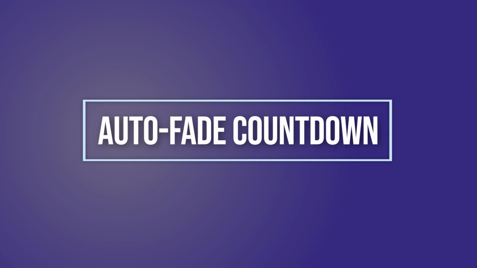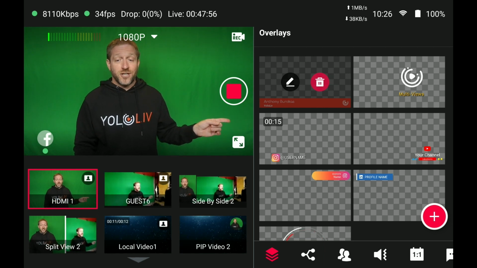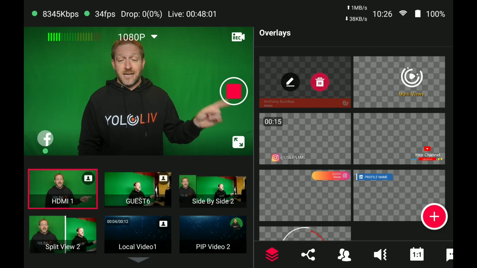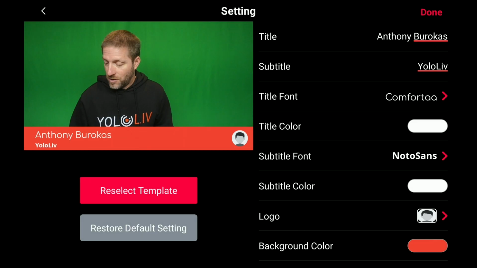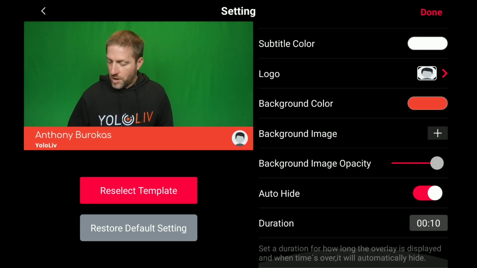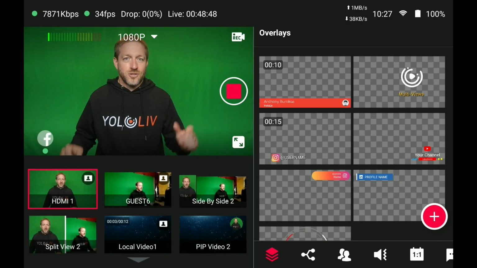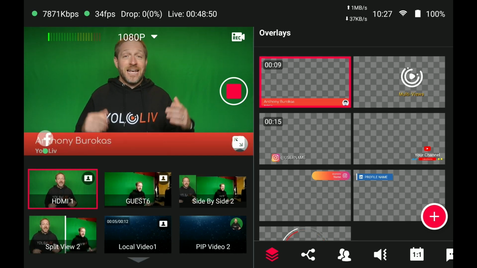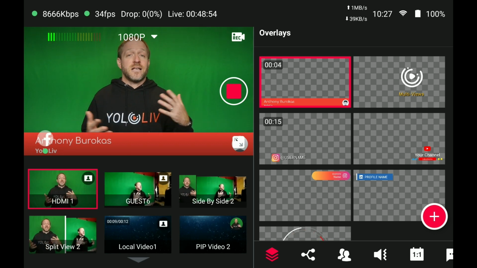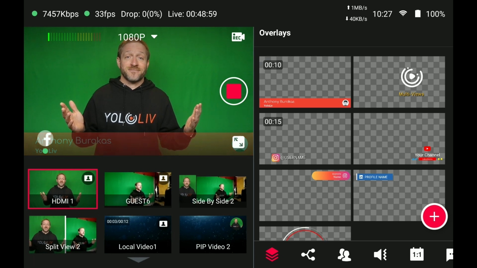Another little tweak to the countdown timer for titles is that it applies to all titles. And as you can see right here, it now includes a countdown timer that you can see. Let's do that. We're going to go up to here. For my lower third, I'm going to put the auto hide on. I'm going to say it's 10 seconds. Done. So this way, when I turn it on, it's on. I can take a look. I can say I got 7 seconds left. This way, I'm not left guessing how much time is left. I had 2, 1, and then it should be fading right out.